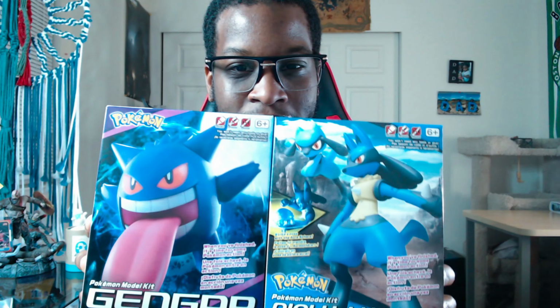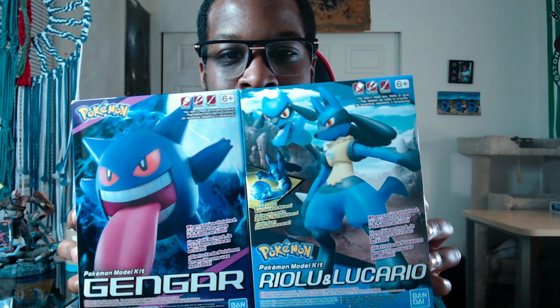So, Lucario and my boy Gengar. I don't know what it is, he seems to be everyone's fan favorite. He's also my fan favorite too. A lot of people's favorite is Charizard, whatever. My boy Gengar and Lucario. These are my Pokemon special projects.